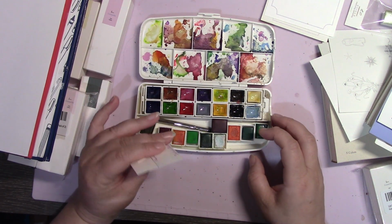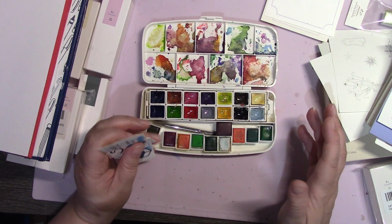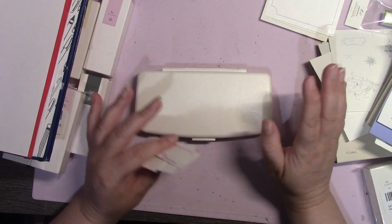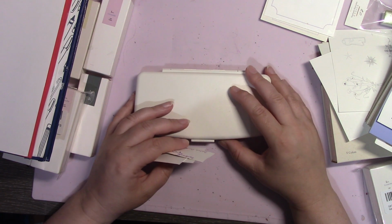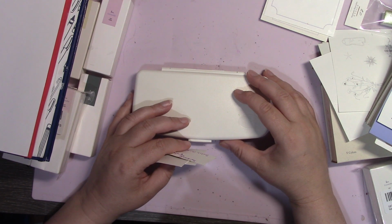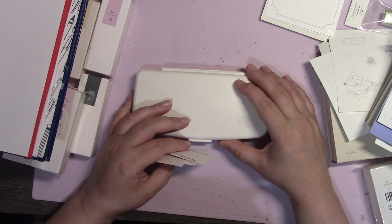So this is watercolors because I haven't been brave enough to put together a gouache one, and it's actually not watercolors, it's Gansai. This is the travel palette for Kuretake's Gansai Tambi. They had another one which isn't available that had like a water bottle and a sponge, but I wasn't able to get that one. They also have a couple that come in a little wood thing with their larger pans, or another one that comes in a little cardboard box.